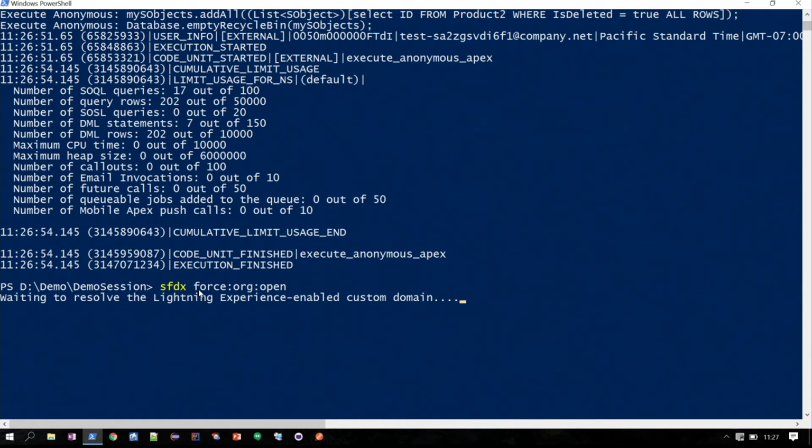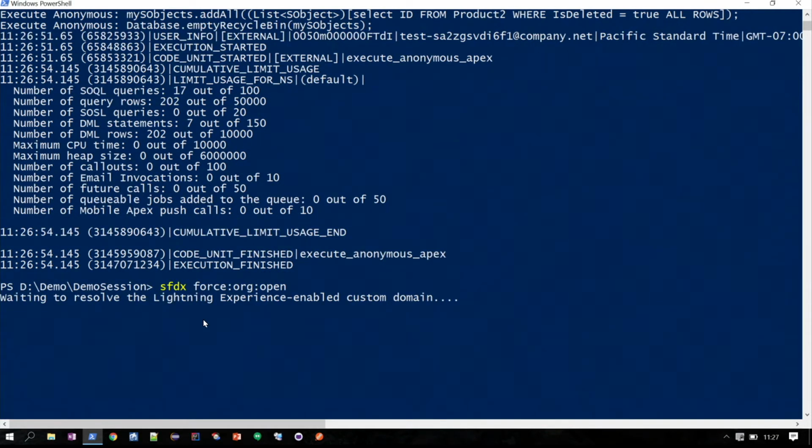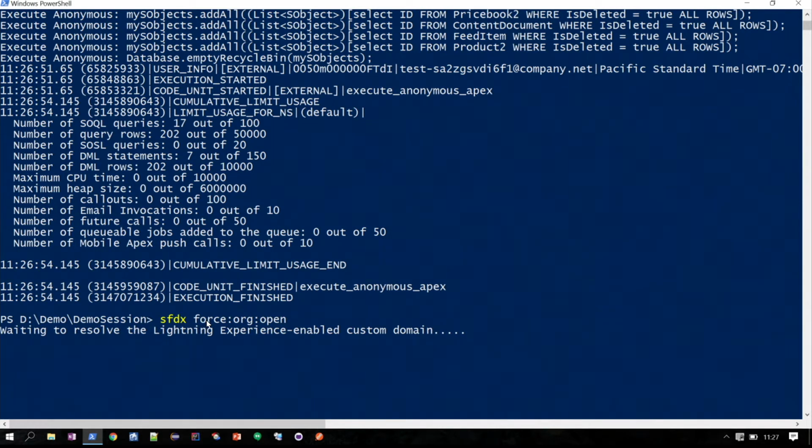This is live, so if it doesn't open, we got other scratch orgs to work with. Okay, we'll interrupt and we'll open it later. So we check our org is ready to work with.